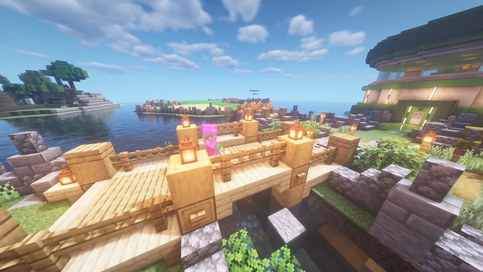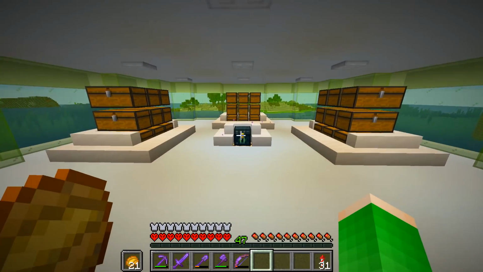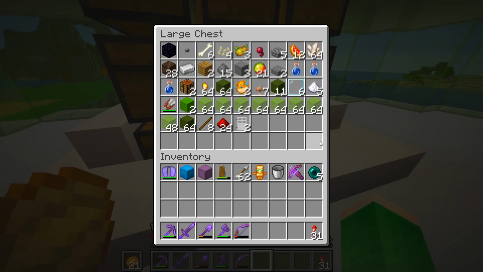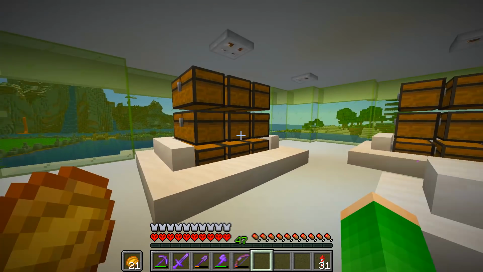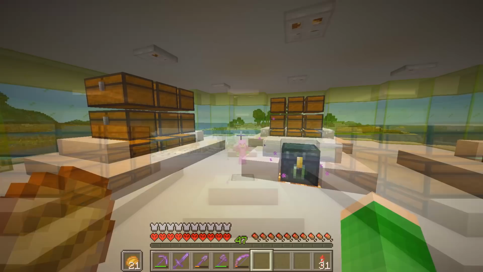Now, in this storage room, I like to keep most of my stuff like building blocks. So once we get up here, you can see there is an ender chest right here, but if we actually go in the chest, you will see that there is just mostly building blocks. So whenever I start a build, or before I ever start a build, I will usually look in these chests just to see what building blocks I already have.